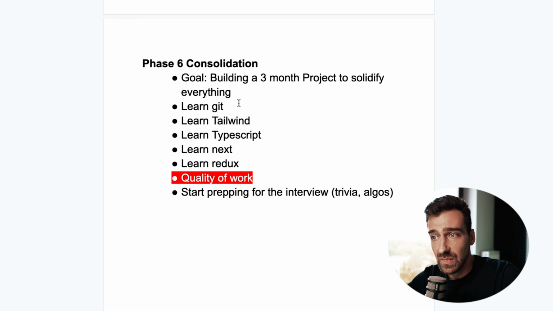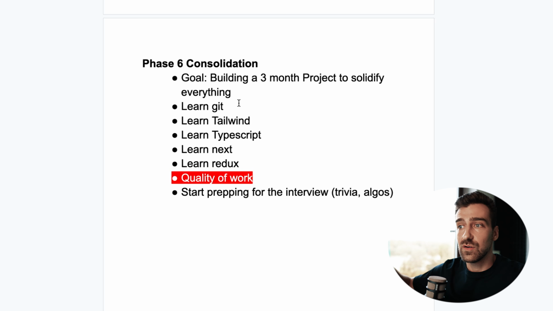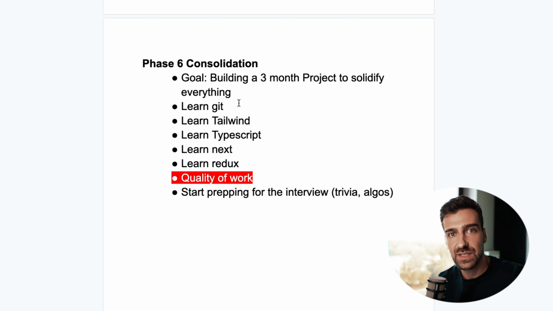Okay, learning Tailwind. I think this is a good moment to start playing with Tailwind, especially if you don't like writing CSS. But till now, you shouldn't use any Tailwind. No Bootstrap, no Material UI. You should learn how to write CSS, because if you know how to write CSS, learning Tailwind or Bootstrap is gonna be super easy. Nobody does this. Everyone is taking the shortcut, the wrong shortcut.